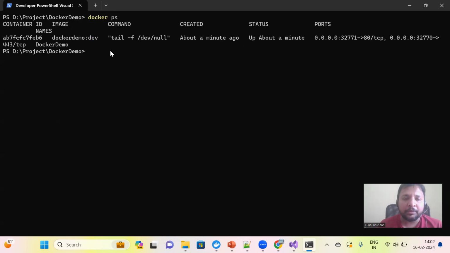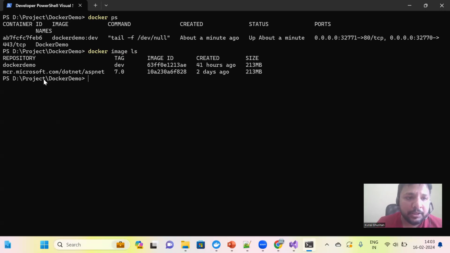Second thing, docker image ls, it will show you the list of Docker images. Like, now we have the Docker demo image, which we created through Visual Studio, and second is the system generated image, which it has created.